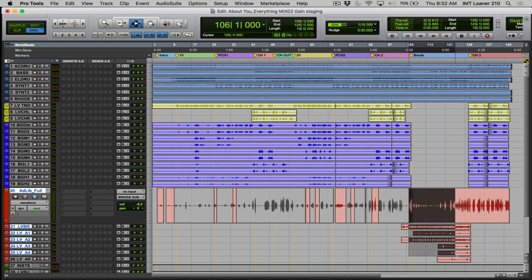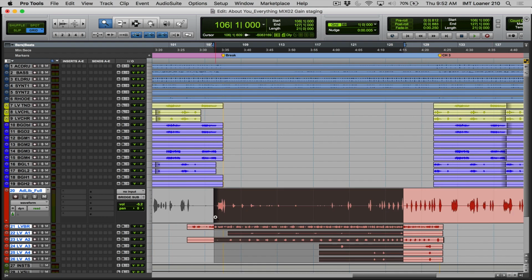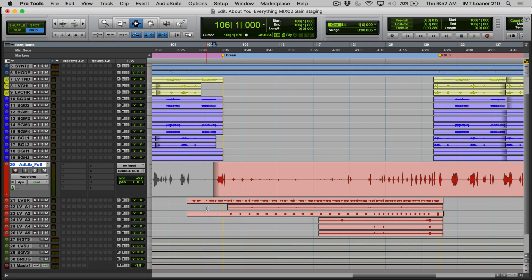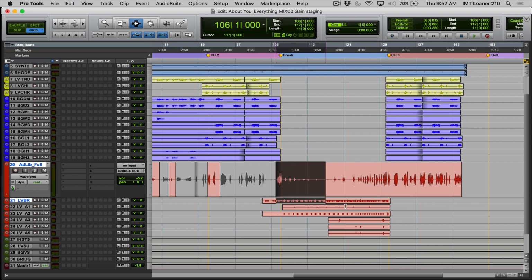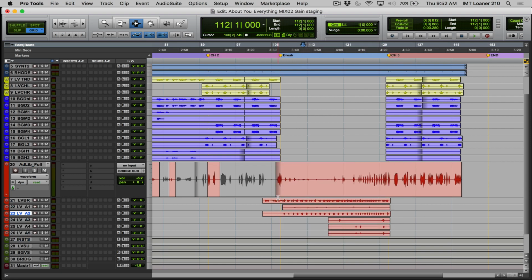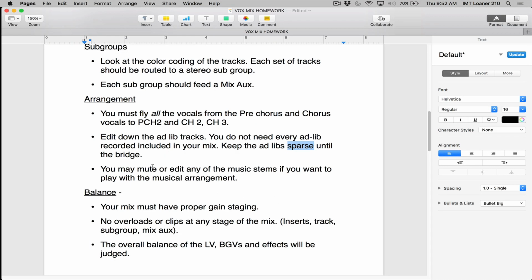So we had these new bridge vocals. You worked on this in the other Melodyne project. So here I'm leaving it up to you what to do with these backgrounds and the lead here. You don't have to use every single one of them, but there are some requirements, and we'll cover those in a second.